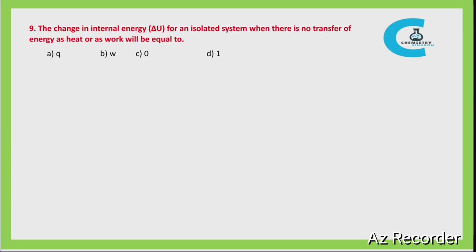The change in internal energy for an isolated system, when there is no transfer of energy as heat or work, will be equal to 0. How are you getting 0? Remember, we know already for an isolated system, Q is equal to 0, W is equal to 0. From the first law of thermodynamics, you know that delta U is equal to Q plus W. Q is 0, W is also 0 only, no? Yes, work will be equal to 0 only. There is just a typing mistake, so you make it delta U is equal to Q plus W. Where the question mark is there, you write delta U is equal to Q plus W. So Q is equal to 0, W is equal to 0, hence delta U is also equal to 0.